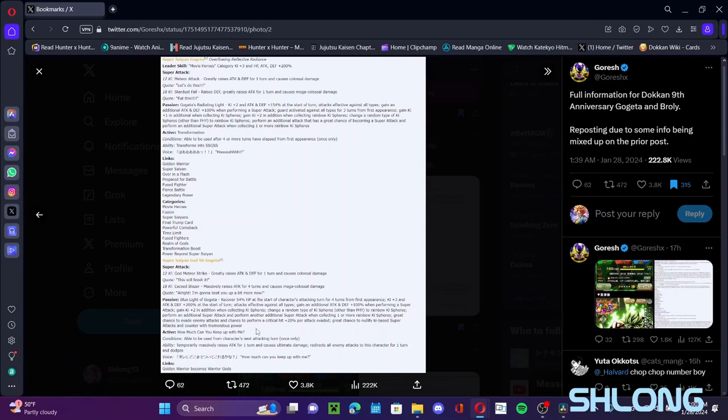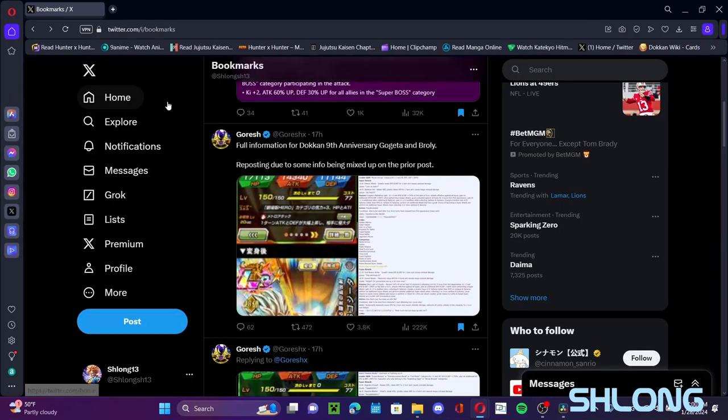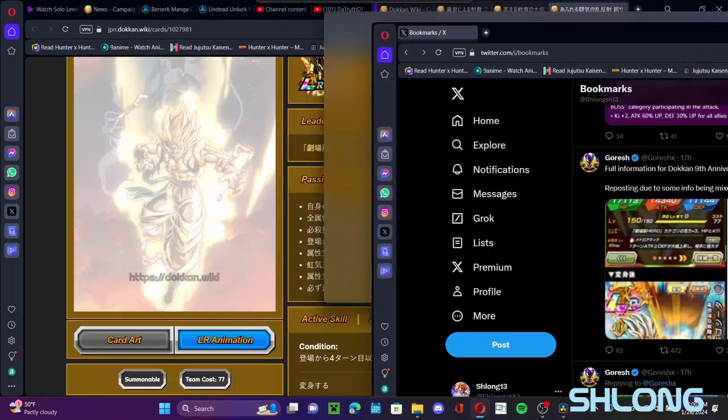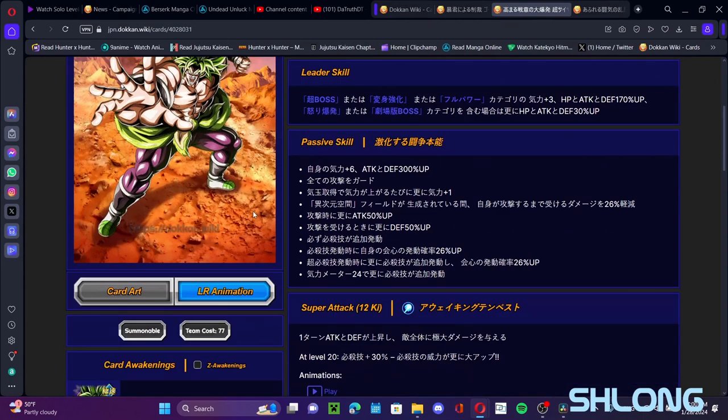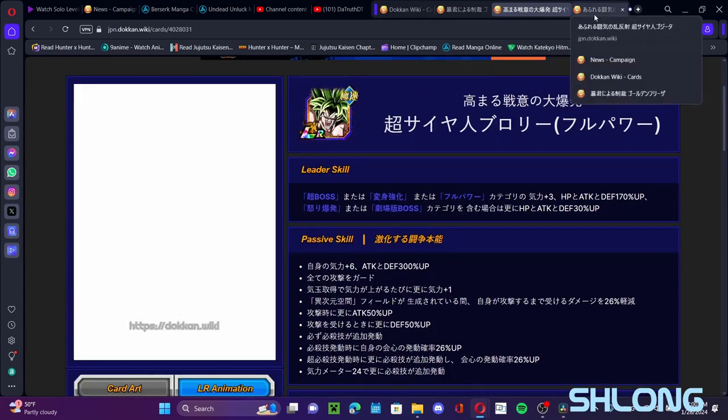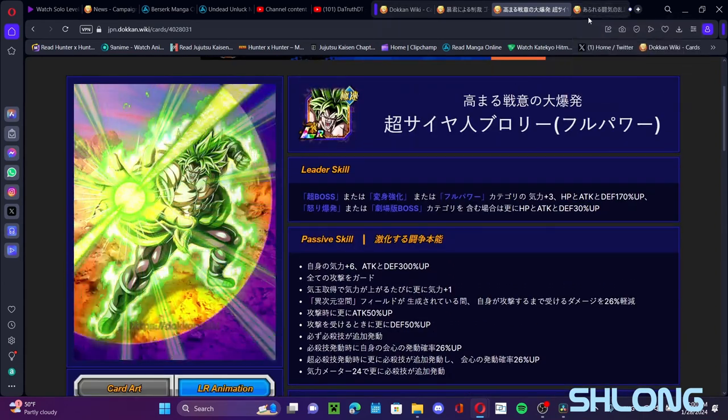Crit chance is cool. I mean, 70% chance to dodge is good, but my luck's bad, so it's likely he wouldn't do it for me, but we'll see. But just from first glances, I am more inclined to summon on Broly. Plus his banner is better anyway. But he just looks like the better card.